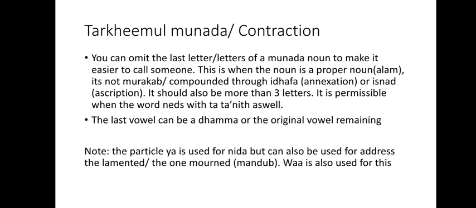Interestingly, the particle Ya is used for nida, but it can also be used to address the lamented, the one mourned, the mandub. Wa is also used for this, so you can say Ya Zayda or Wa Zayda when you're trying to express sorrow, etc. And the i'rab of the mandub will be the same as the munada.